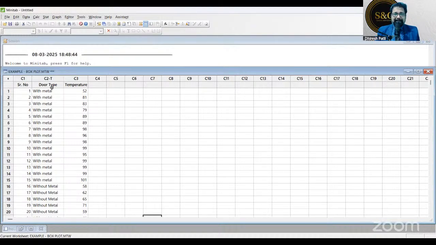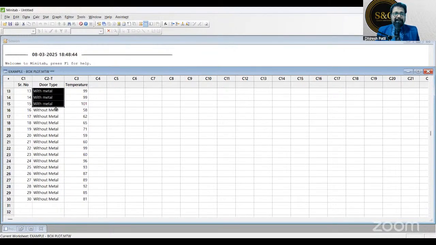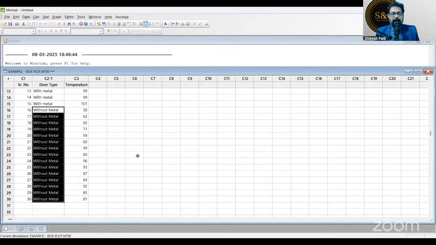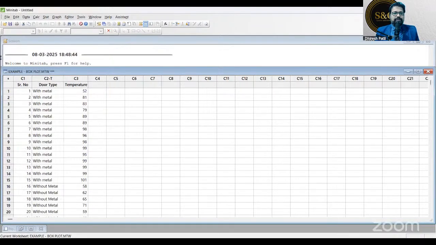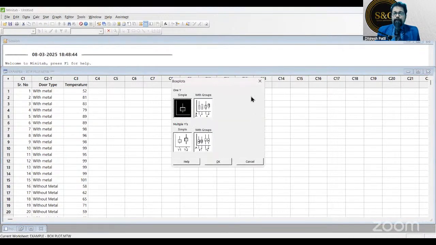So they have collected 15 data points of temperature with metal, and without metal they have collected 50 data points. So let's go to Graph again, go to Box Plot. Now here we will select this one, With Groups. Now see, you can compare this. If you click on Simple, it says box plot of data in a single column. If you go to With Groups, it says box plot of data in a single column with 1 to 4 categorical variables.